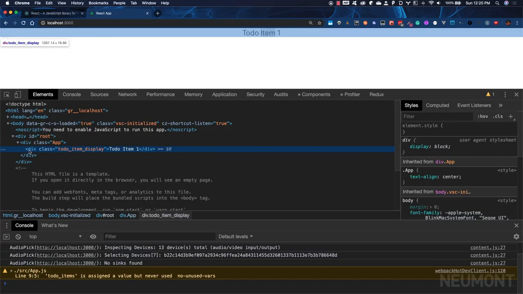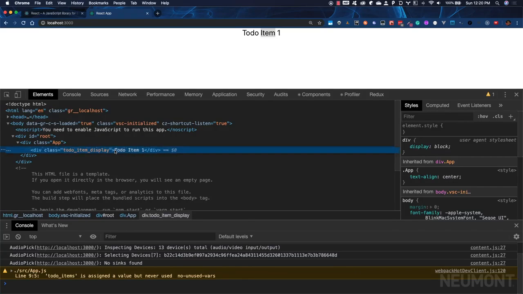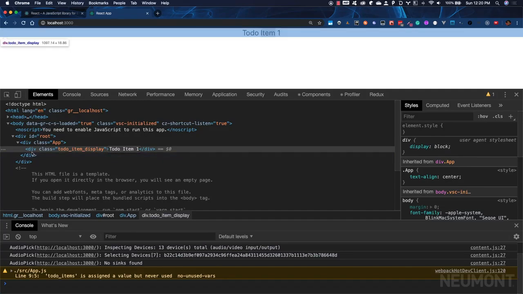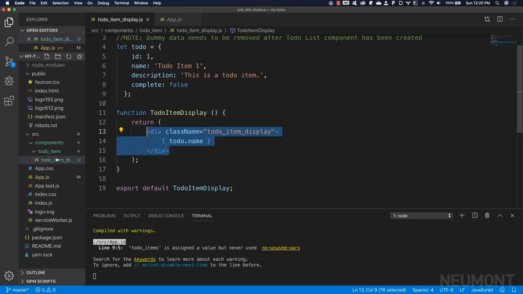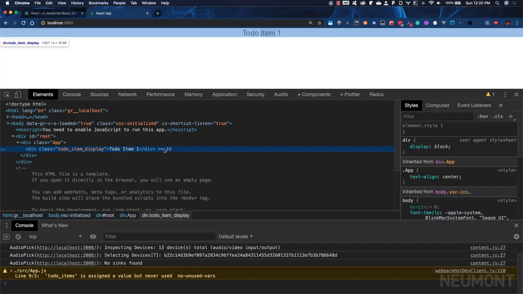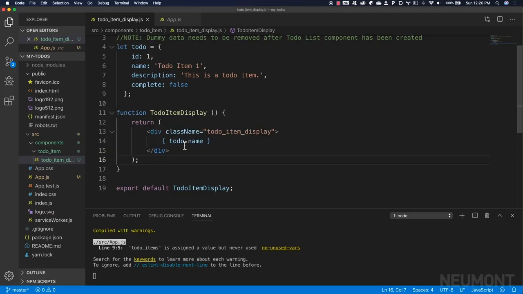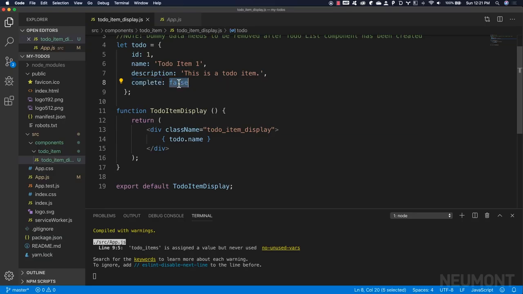So right here, we can see we've got this div class to-do item display with our to-do item. If we were to just hide the HTML itself or just the text itself, we would still have this div floating inside of our HTML, and we probably wouldn't get the effect we want. So what we're going to do is hide all of this if complete is set to true. And if it is set to false, we want to show all of it. So now we ask ourselves, how would we go about doing that? What's an effective way of doing that?